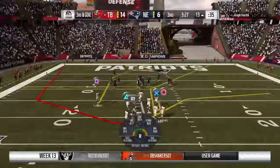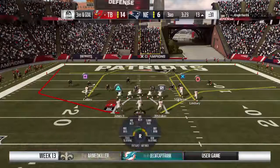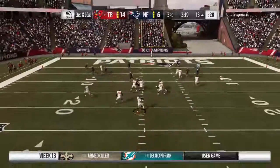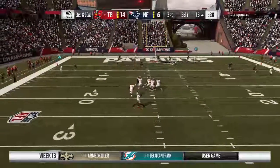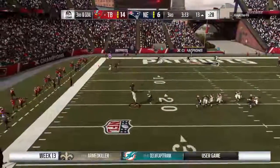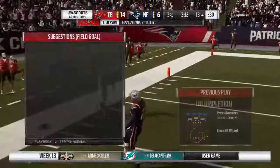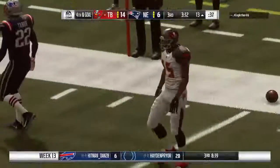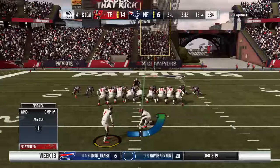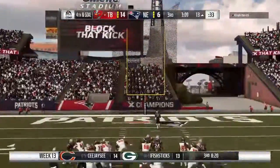Well, they've been so good on third down all day long. Can they convert another here on 3rd and goal? They'll drop to throw. And that is incomplete. Even without a ton of pressure in his face, it just shows how difficult it is to pick apart his own defense. Those guys are sitting back, and they're not playing receivers as much as they're playing the eyes of the quarterback and when he delivers the ball.